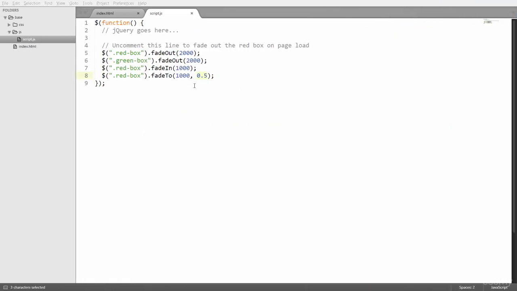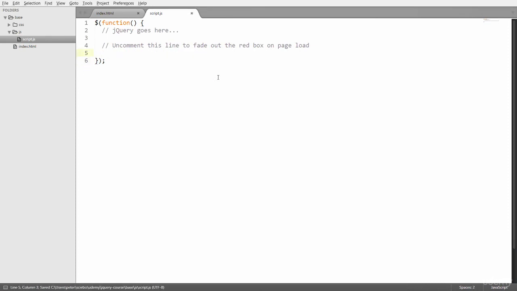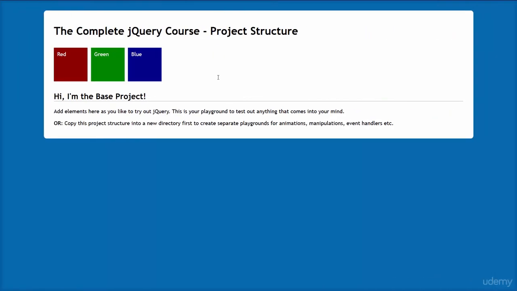Alright, so it's now time for a little more challenging mini challenge. So you can get rid of the code we had so far, and then I want you to fade all the boxes. Let's go back. I want you to fade them from left to right to 20% opacity for the red box, then 50% opacity for the green box, and 80% opacity for the blue box. So each of them should have a different opacity in the end, and the opacity is going to increase from left to right.